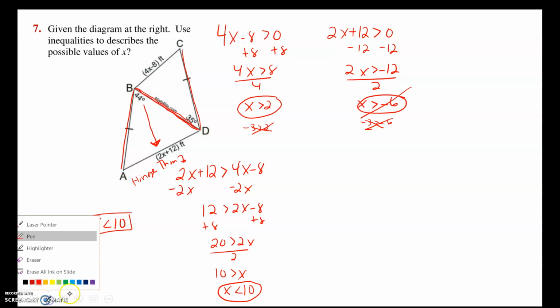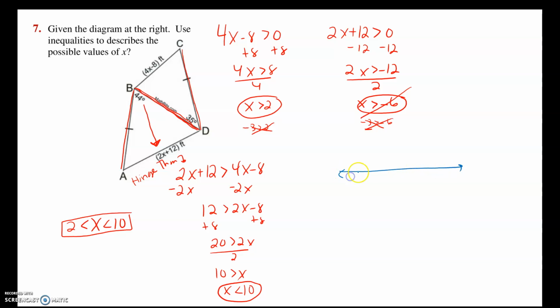Now for those of you that want to use the number line, if it makes it a little bit easier for you, I'm just going to sketch out some numbers right here. So I'm going to get negative 6. I'm going to move over to 2 and move over to 10. x is greater than 2, so I'm going to go x is greater than 2, all of these values. x is greater than negative 6, going from negative 6, x has to be greater. And x is less than 10. Less than 10 would have to be going this way. So I want to see where these all overlap. And they're all going to overlap right here. It satisfies all three of them. That's where you get your 2 is less than x less than 10.